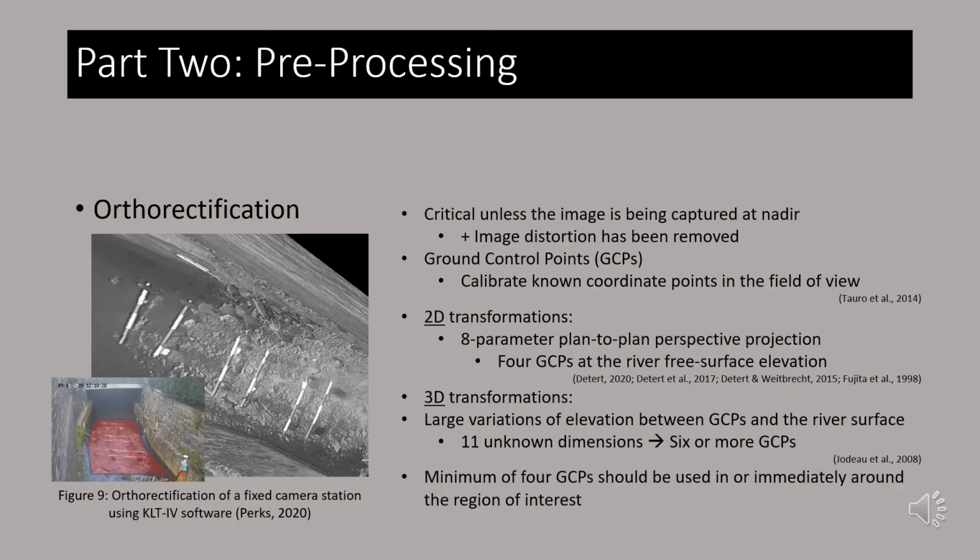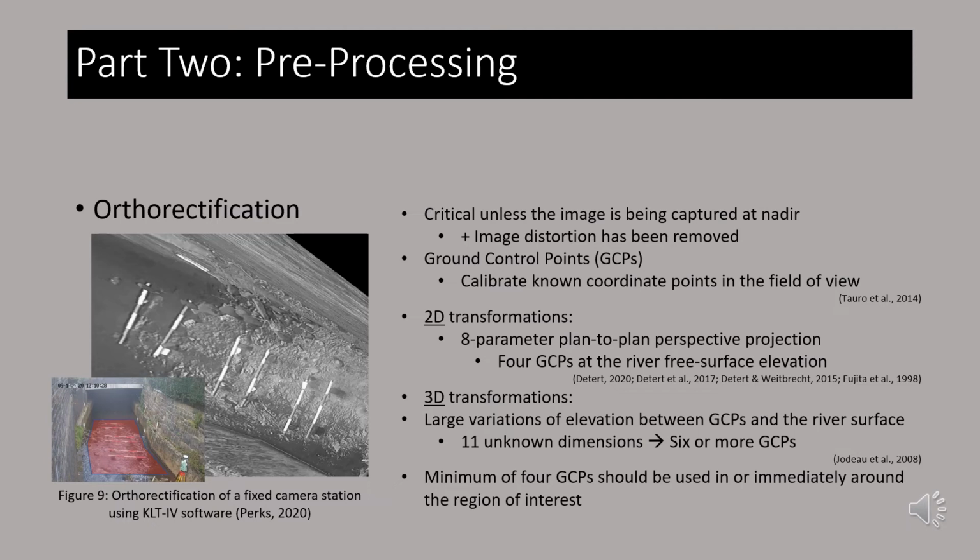The second stage of image pre-processing is orthorectification, and it's quite an important stage. This can be done at a later stage, like I said, and it is done in programs such as RiVER at a later stage, but we're going to be looking at what we call explicit orthorectification, which is simply the orthorectification applied to the raw video image, but you could have implicit orthorectification, which is then later applied to the velocity results. The only time that you don't have to orthorectify an image is when data is captured perfectly to nadir, so that's perpendicular to the surface of the river, and intrinsic image distortion has been removed from the camera, and that's basically lens distortion.